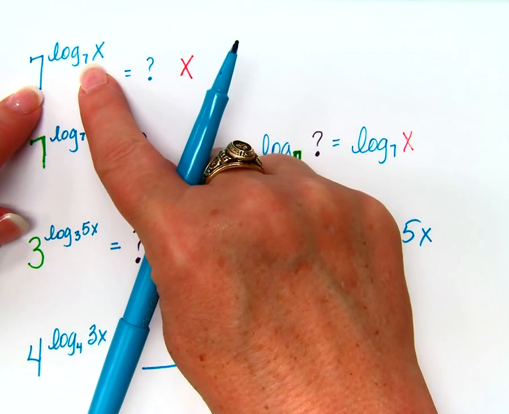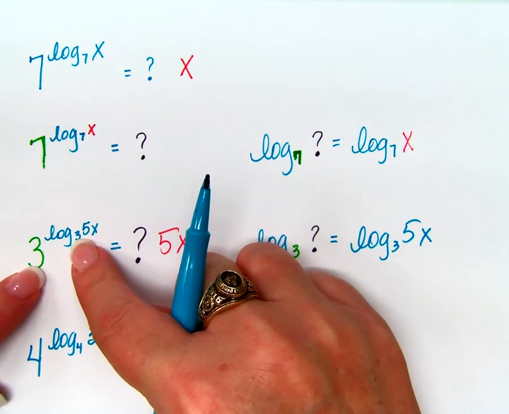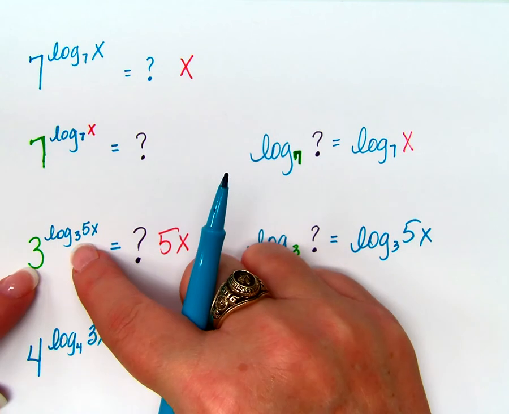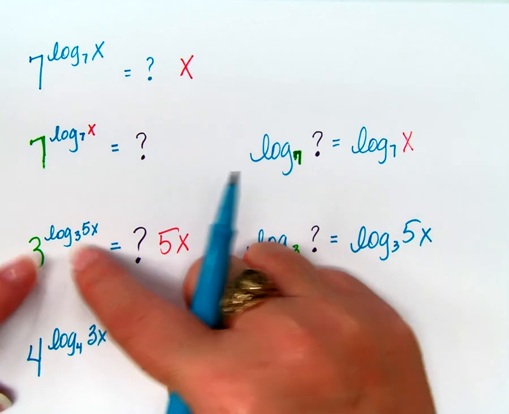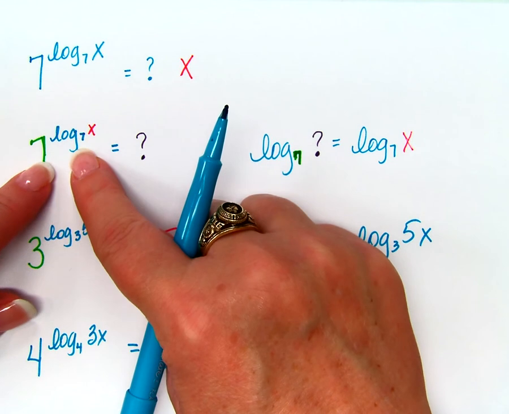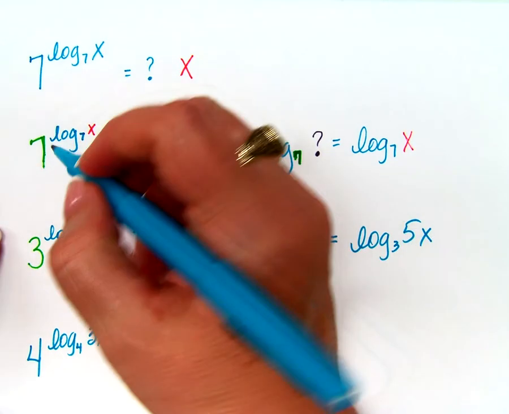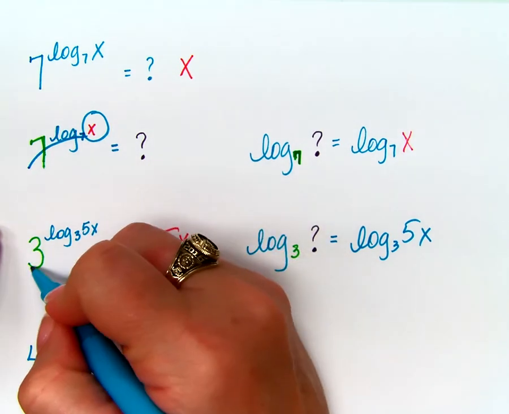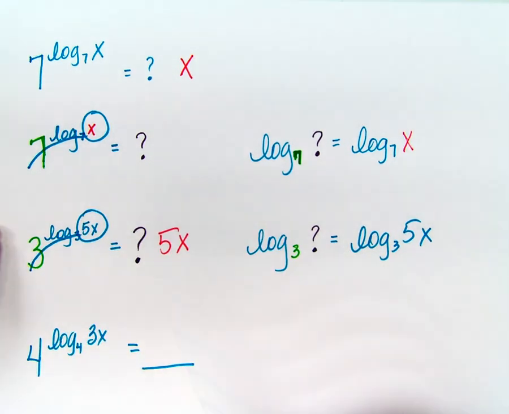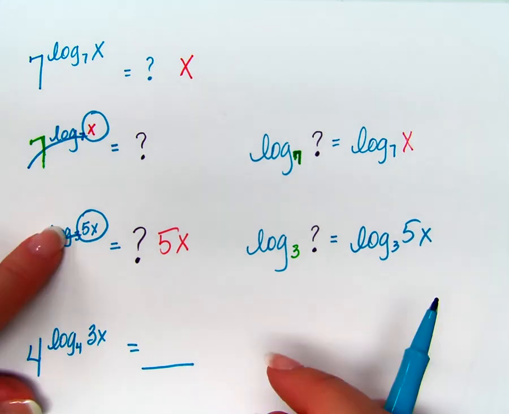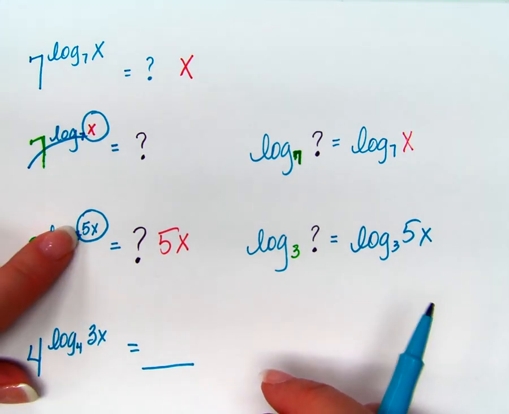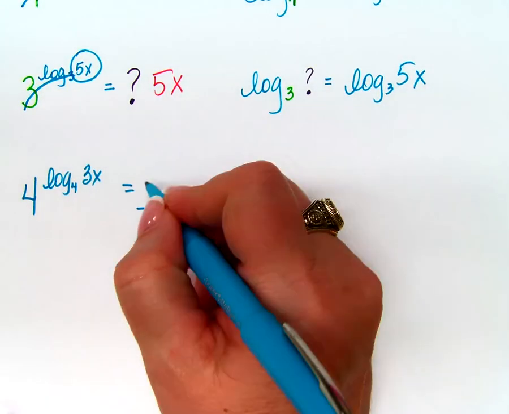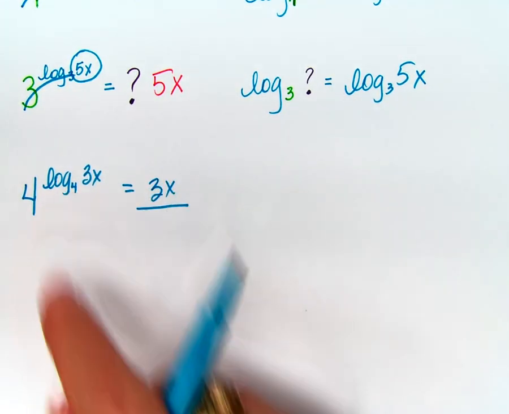So, what do you notice? So these bases are the same. The base of the exponent and the base of the logarithm. When those are the same, what's the answer? Whatever's left, right? We kind of ignore the log, we ignore the 2 bases. Whatever's left, that's what the answer is. So look at this problem right here and tell me what the answer is. 3x. Because that base and that base are the same.